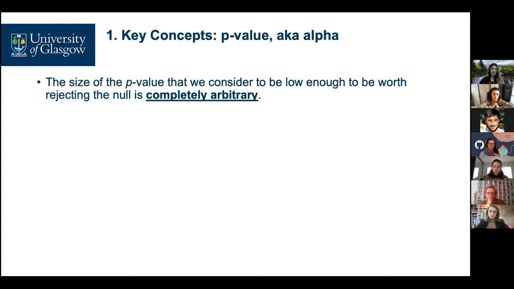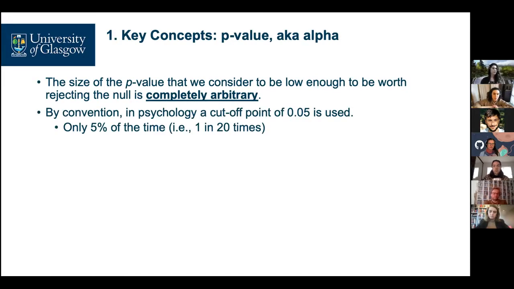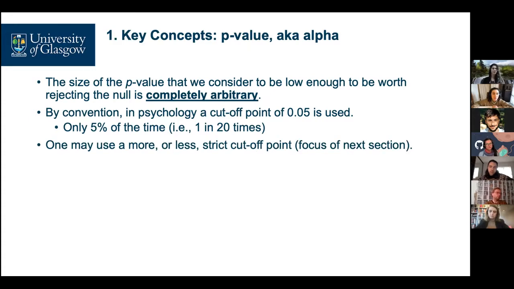And so I've spoken about the p-value there. And what we call the p-value is the cutoff point. The cutoff point that we use to say, okay, it's low enough that we are rejecting the null is completely arbitrary. But in general, in psychology at least, it's used as 0.05 or 5%. So if 5% of all studies, if the null hypothesis were true, would be that extreme or more extreme, then we can say with some confidence that maybe the null isn't fair to assume anymore.